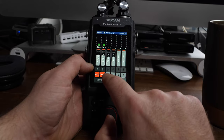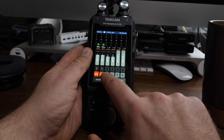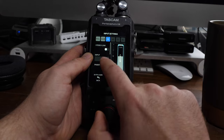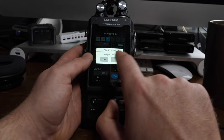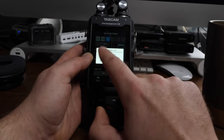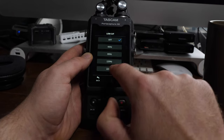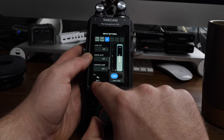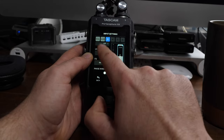Let's say that I did have an input number 3 over here. Let's say I did have a shotgun microphone that required phantom power. I would just click on the microphone, and right here I would go down and I could turn on the phantom power. It will ask if I'm sure if I want to turn on the phantom power. In this case, I don't have anything plugged in, so I'm just going to hit no. And we do have auto gain, low cut options. You have 40 hertz, 80 hertz, 120 hertz, 220 hertz, and you have your limiter, EQ, and phase invert.